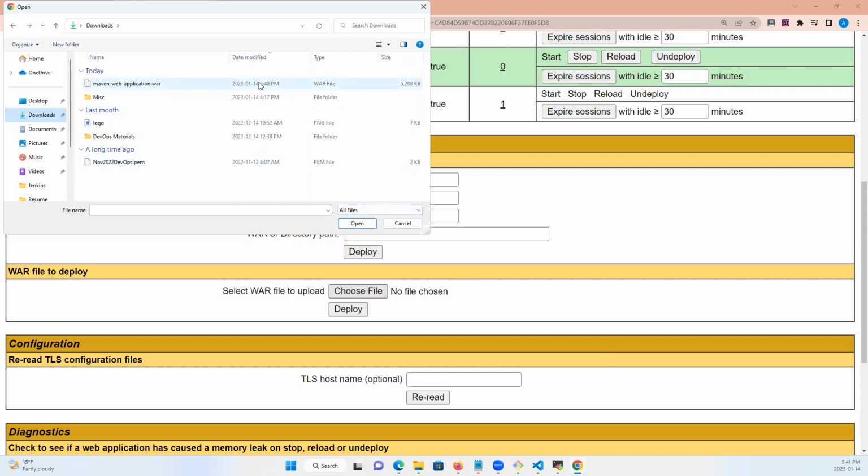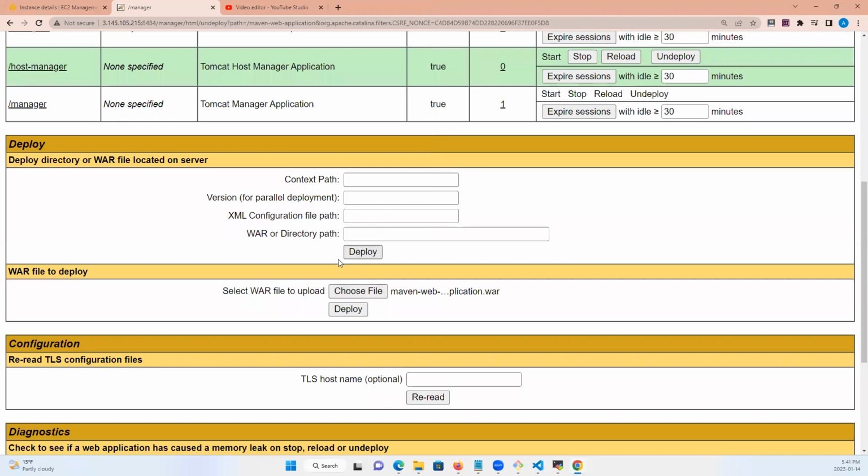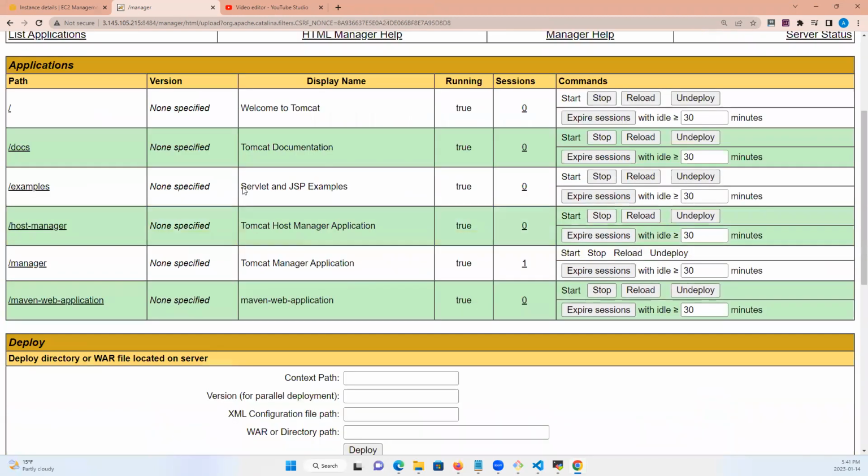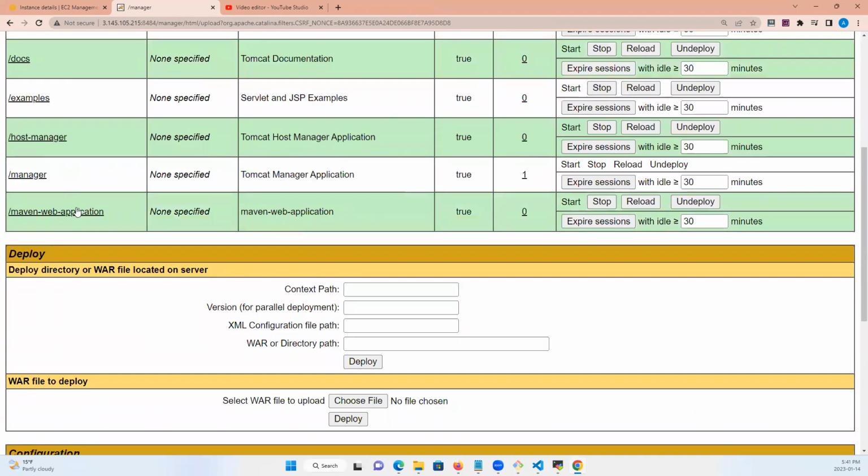So we can click on this, open, then we can deploy. You can see the status message, which means it's a success. If you look at this now, we have Maven web application without the .war. It's the unwrapped package.